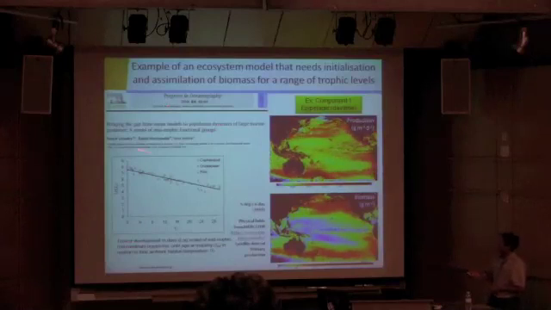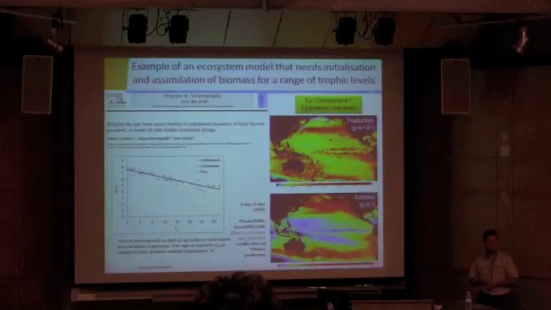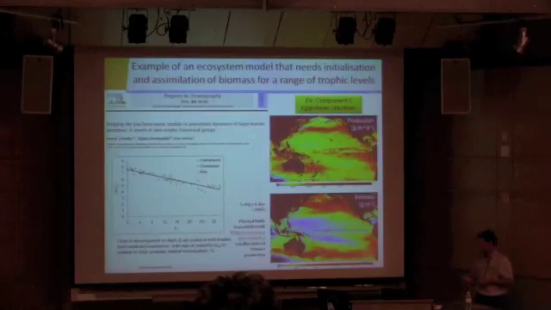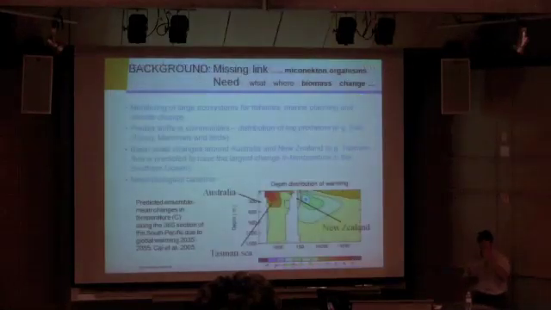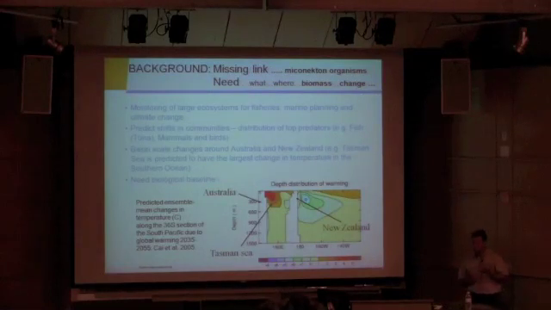So there are quite a few of these. Patrick Lehodey and his team have been doing this particular one. But what they do need is initialisation and assimilation of data. And these models are probably about where physical oceanography was about 20 years ago when they started up their observing programs. So in our waters, some of the background is this missing link. Often these models get developed, and what's missing is the mid-trophic level. We get to the primary production and the top predators because they are well monitored. But what was missing was the micronekton.